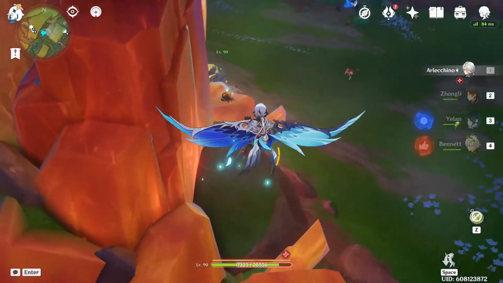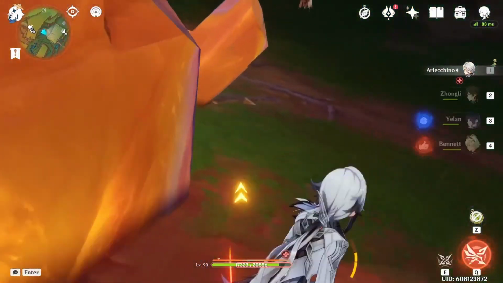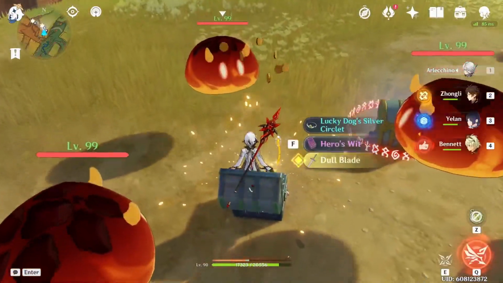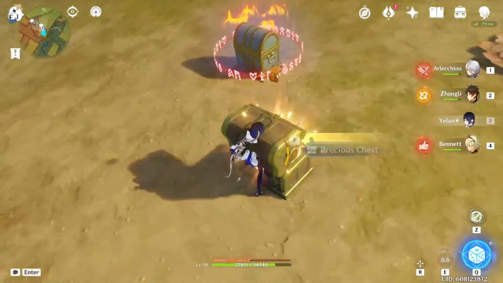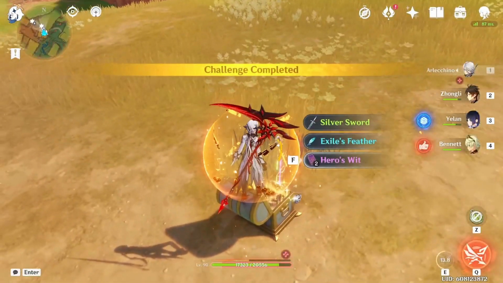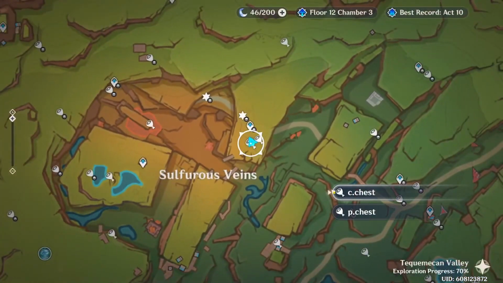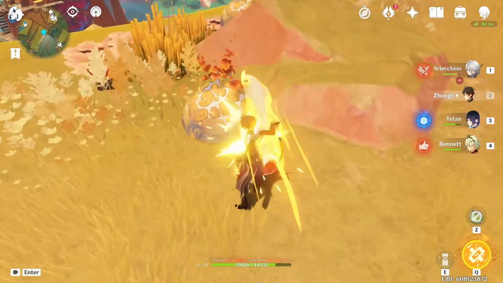Aha! Sorry, sir, but I need your body for science. Die by my blade. I thought these chests were going to be way more secret. Oopsies. We got the precious chest. There we go. Oh, it still didn't give me what I needed. Okay, fine. I guess I'm going to do this the long and arduous way. What in the world is a Montu?